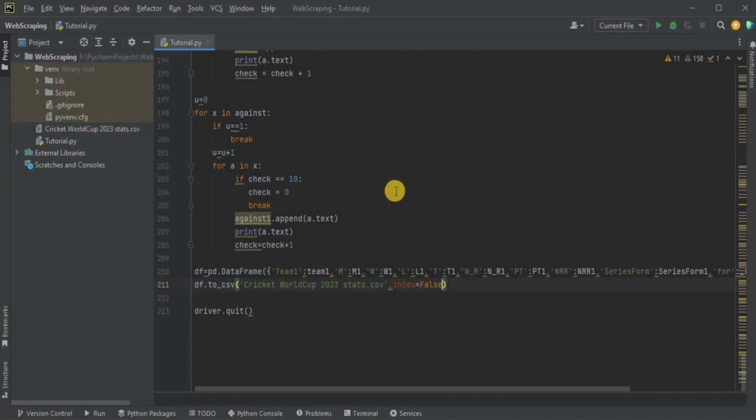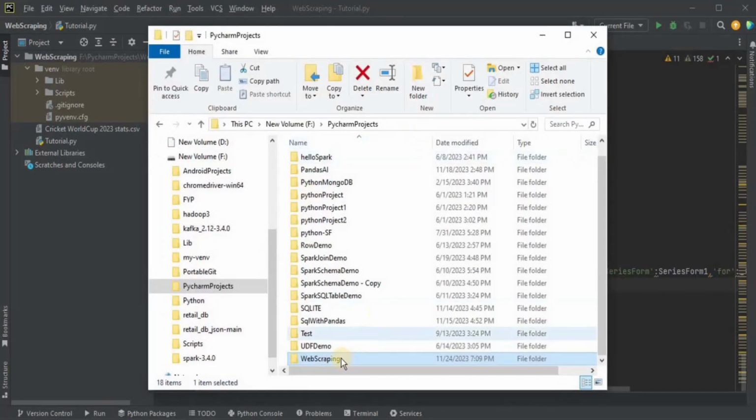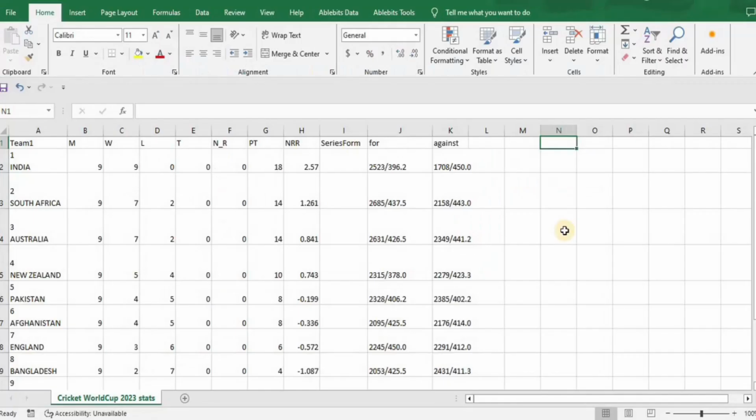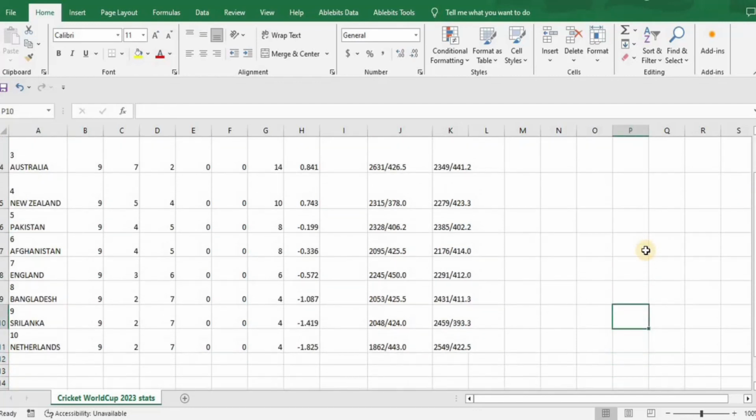So now let's view our CSV file. So I'm gonna go to my project folder. This is my project. Let's click on it, and this is my Excel file. Let's open it. And you can see that the data has been successfully scraped from the ESPN Cricinfo website into our Excel file. So the first column we saved by the key team name has been given to this column, and these are all the team names. You can also scroll down to see that these are all the team names.